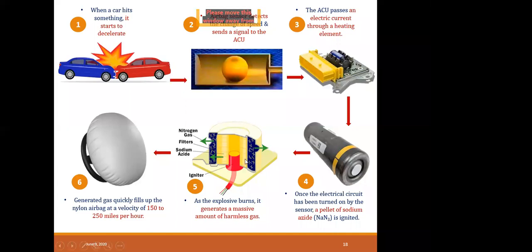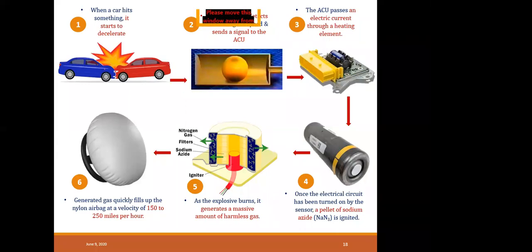On the other hand, this igniter is surrounded by a pellet of the chemical sodium azide, NaN3, which is the principal chemical compound behind the inflation of an airbag. A pellet of sodium azide is placed around the igniter. So the temperature rise in the igniter will ignite the sodium azide which is in contact with it. The ignition generates the explosive release of nitrogen gas. So this is how exactly your propellant is getting ignited inside the igniter assembly, the combustion chamber.